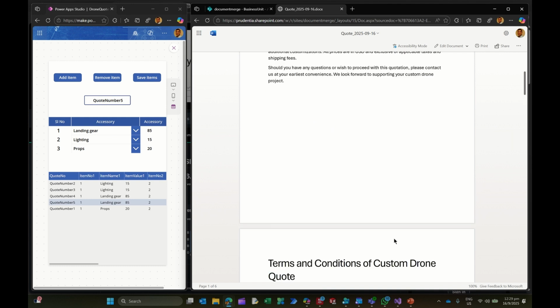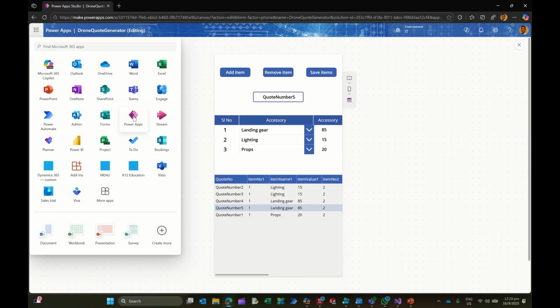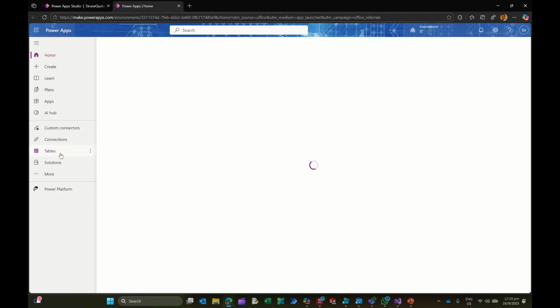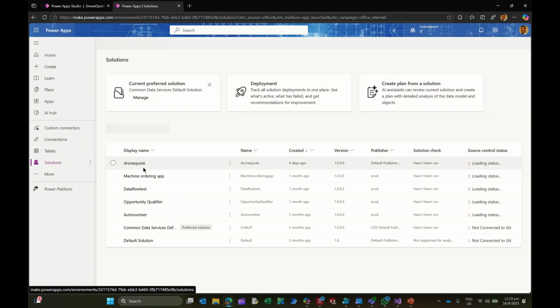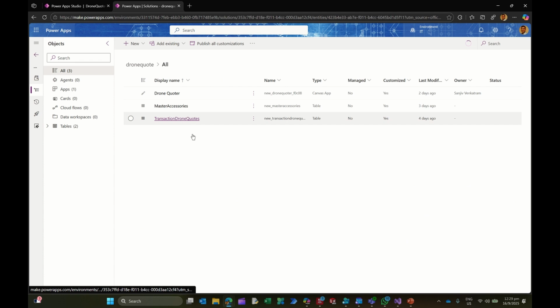So let us unpack this and see how this is constructed. Well, first of all, in our Power Apps, let us look at the database setup. If I go to solutions, I have my drone quote solution, in which I have my transaction drone table.